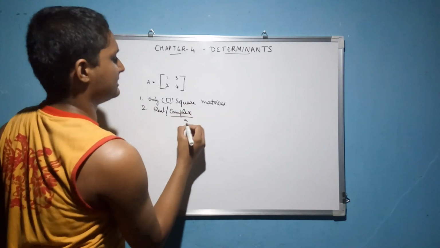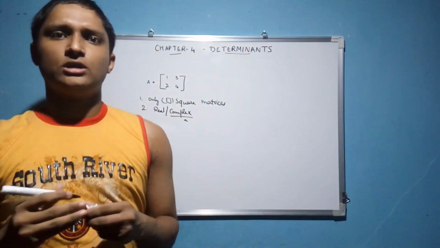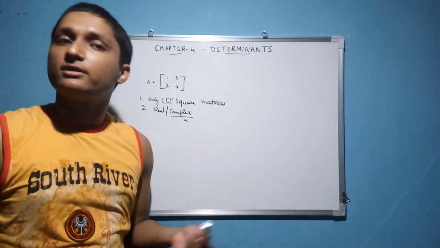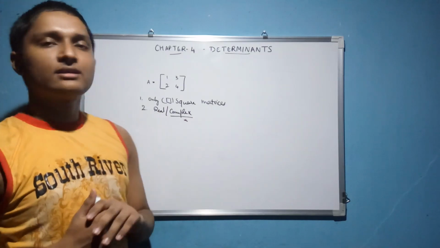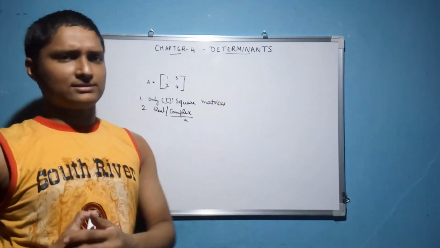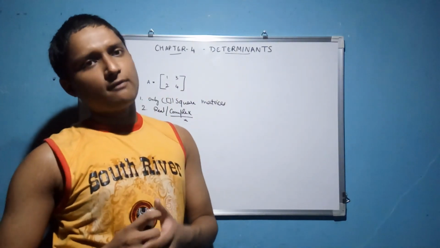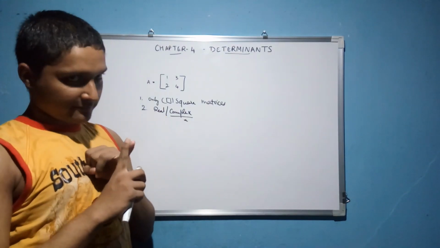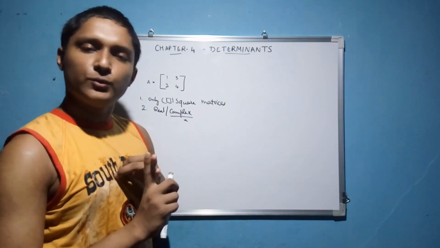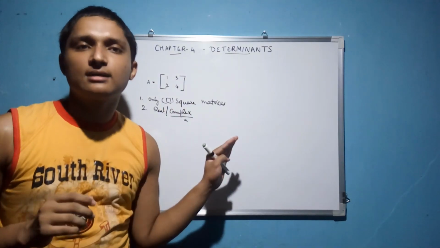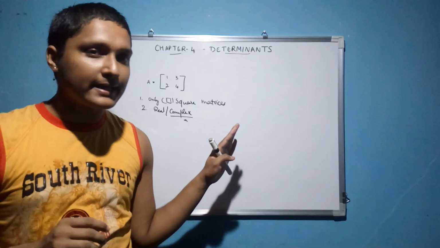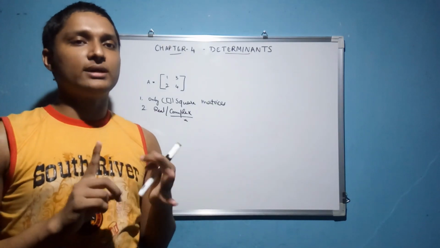We are not going to deal with complex numbers here. We are going to deal with only real numbers. First of all, we need to learn what the determinant is, how to evaluate the determinant and such things. We have a number of orders: a square matrix of order 1, order 2, 3 and such. So in this class, we are going to learn only about order 1, 2 and 3.